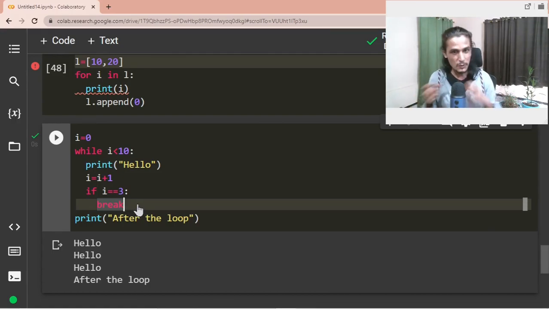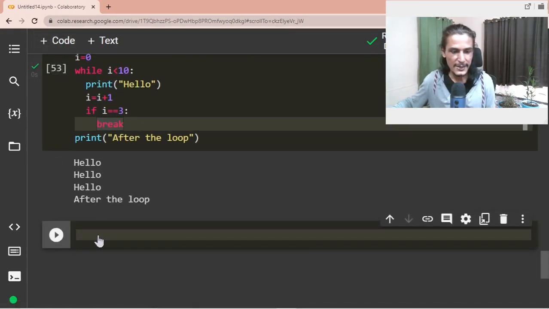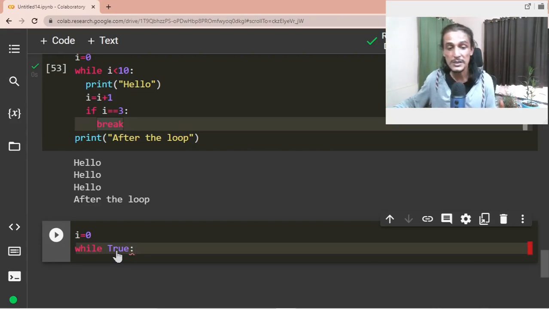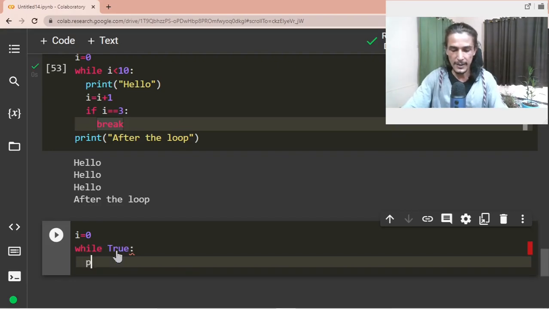Clear? Okay. Now we have learned what is an infinite loop and what is a break. Now we can use both of them in a combined way. Let's see how we do that. Say for example, I write an infinite loop here. This is another way of writing an infinite loop. I is initially 0 and then I write while, the point is this condition should always be true. Since we always want it to be true, directly you can write the boolean value true there. No need to check any condition, it is always true. And then suppose I print here the value of I.